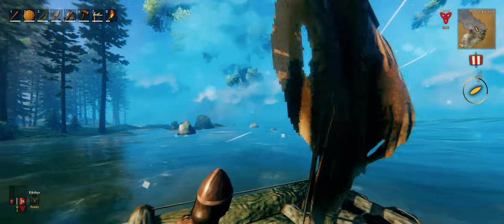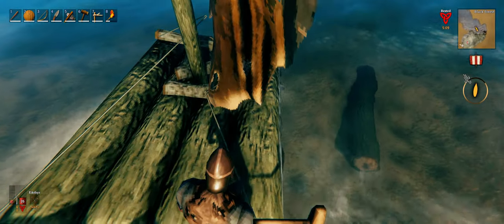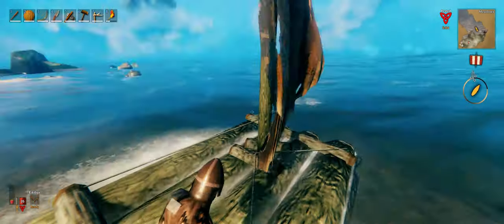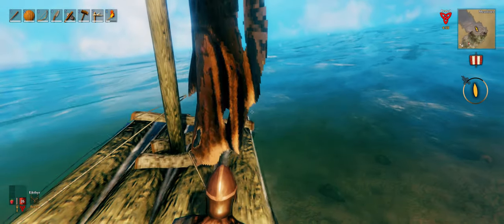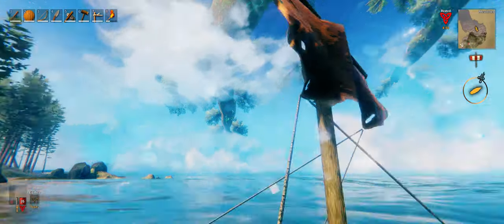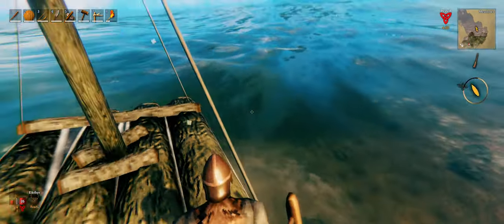Now, I've noticed if you're close to the shore, and you're using full sail, your raft will take damage every now and then, randomly. I don't know what that's about. I don't know if I was hitting things, it didn't look like I was. And then other times I drove over big rocks without any issue. So I think if you've got full sail and you're close to the shore, you'll take damage. So you want to be at half sail like that when you're sailing. But yeah, that's pretty much the basics of the raft. Not much more to it.